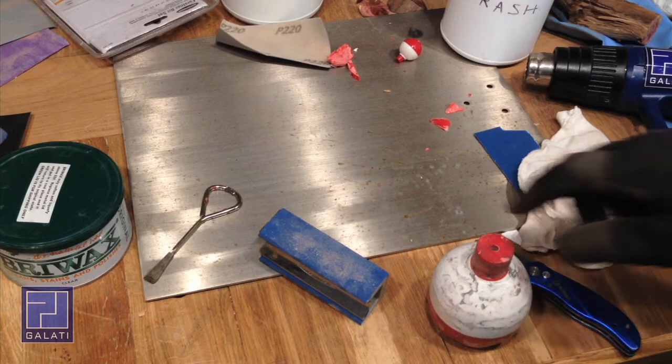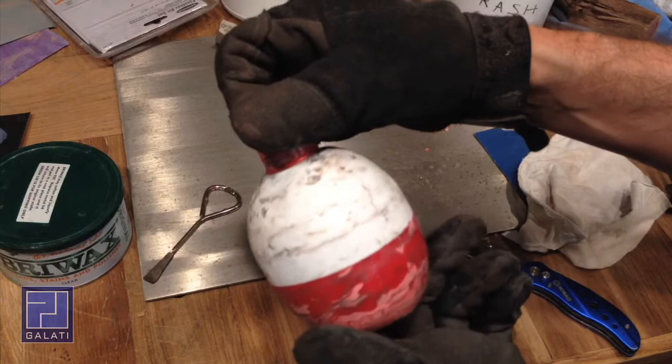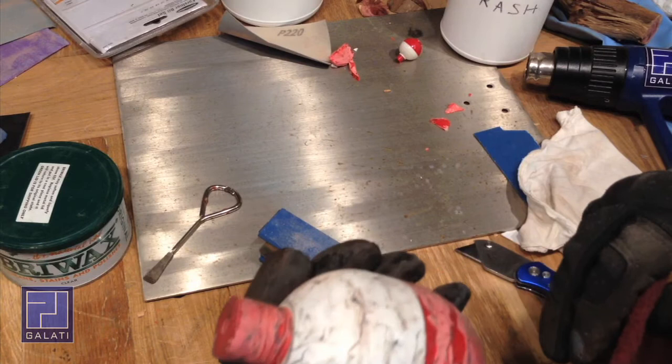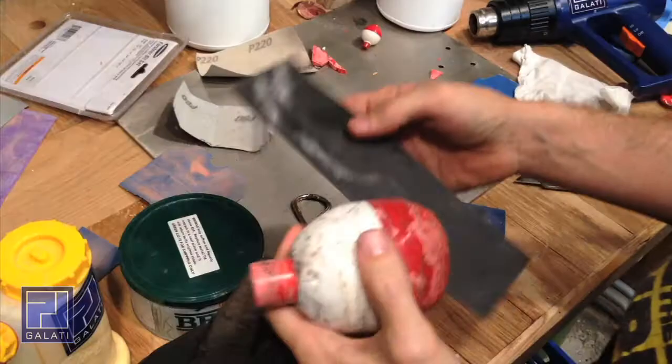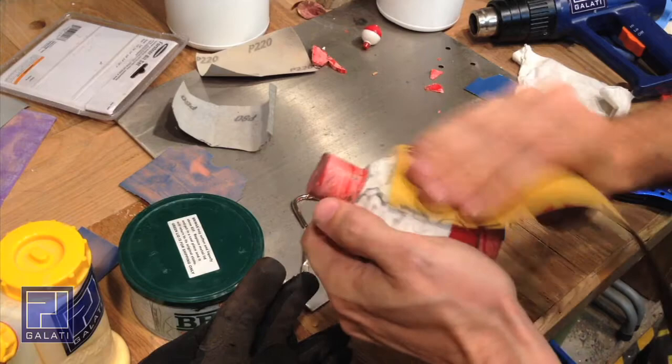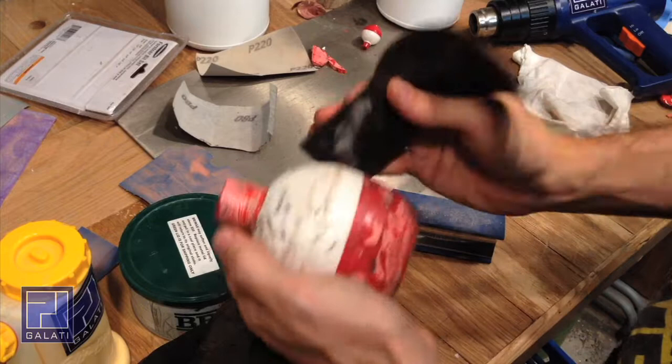Did I mention there's this thing about polishing HDPE plastic? It doesn't like to be polished. I actually think that's making it worse. So it looks like using some 600 grit sandpaper is helping, more than the Scotch-Brite pad anyway. Looks whiter.